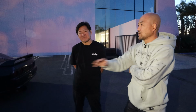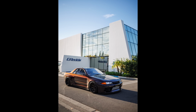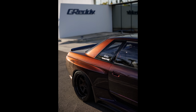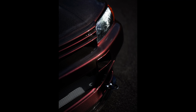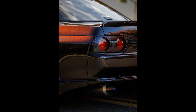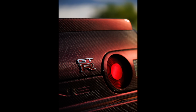Was it $100,000 for just the kit? He doesn't really sell the kit right now, because installation is quite difficult. So he doesn't just sell the kit because it's so complicated, so it'll be a complete build. The kit is roughly about 100,000, but on top of that will be the labor for installation. So you're looking at probably a couple thousand more for that. I mean, a couple 100,000 almost complete. So, I could see that.